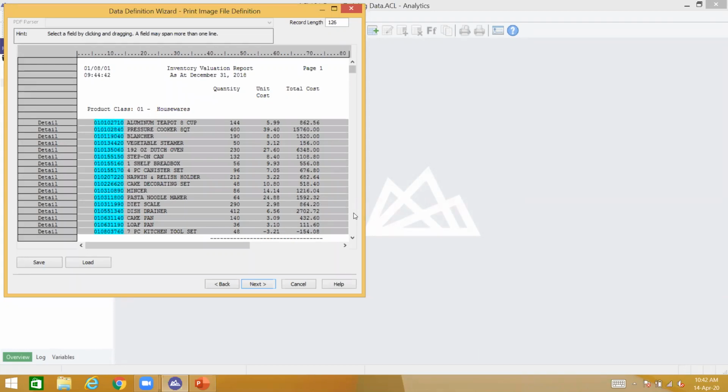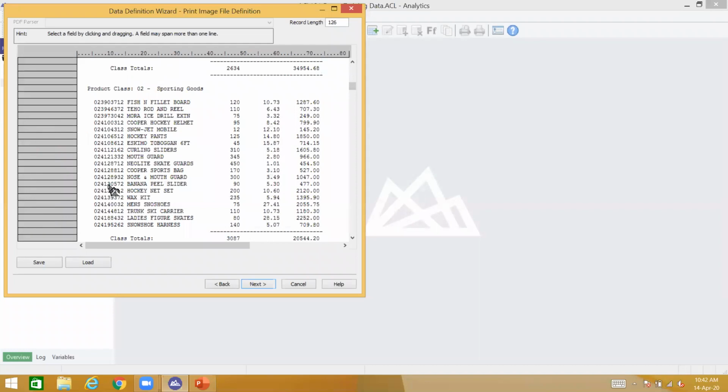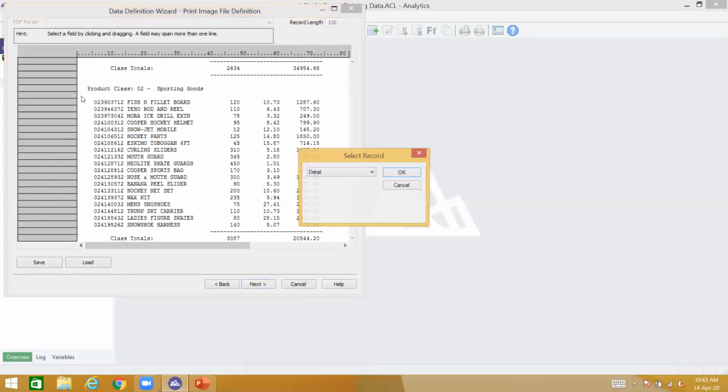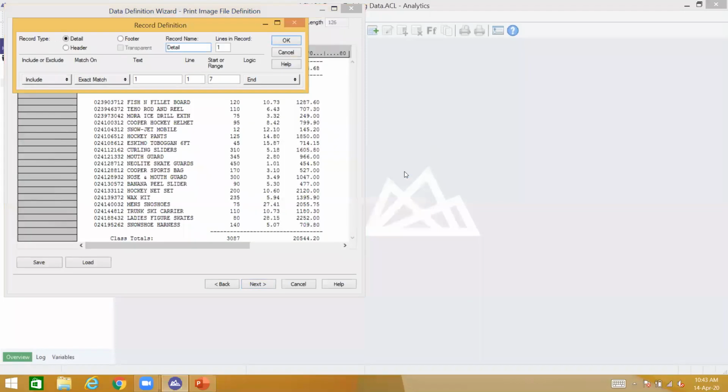Now, if I scroll down, I notice these items aren't highlighted in gray. ACL doesn't know it must import them. That's because these do not have a 1 here. Now, the simple solution, obviously, is to go back and choose a sensible identifier like the dot, but I'm not going to be sensible right now. I'm going to right-click in the white or gray space and go to Edit Record. I want to see this thing that should be highlighted. I'll click OK to edit that.